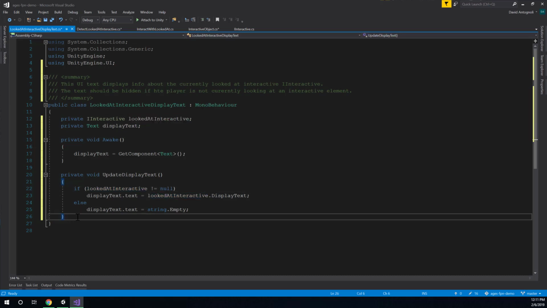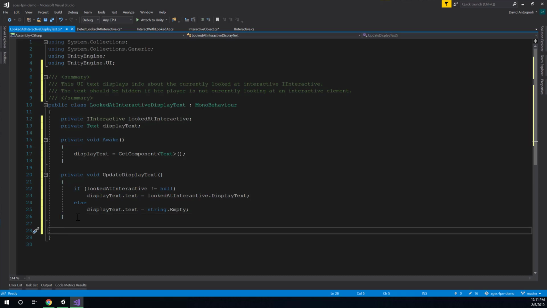So what I'm going to do, we need to write an event handler for that. And we need to subscribe and unsubscribe from the event. So we can go ahead and write our event handler first of all. So this will be the function that we want to have called whenever the event is raised.